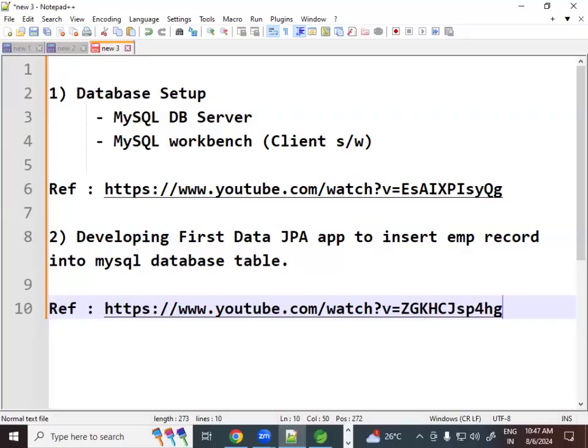It is the advanced version of Hibernate also. You don't need to learn Hibernate nowadays. It is outdated because of Data JPA. Tomorrow onwards, we are going to learn this Data JPA concept. But give it a try.